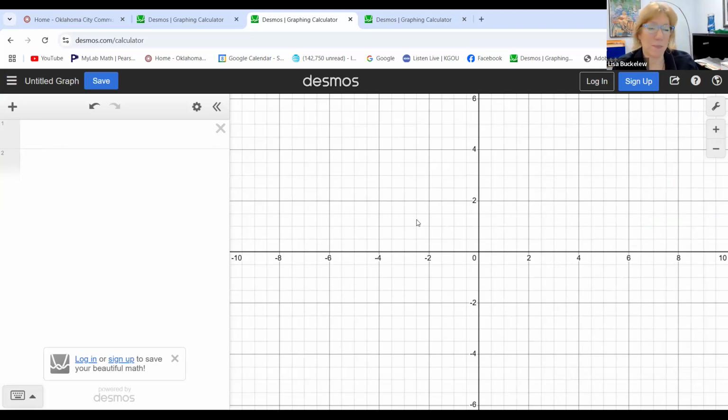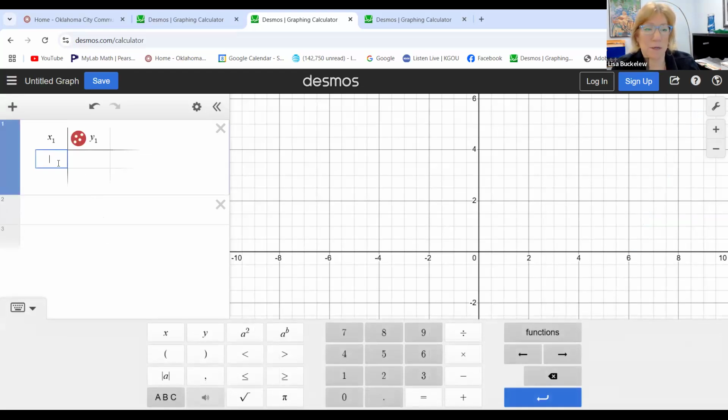When you have a table of data, you want to put the table into Desmos. Over here, you just type different things into each line and it will either show you a result or show you a graph over here. So you close everything that you had before with the X, and then up here where it says add, you're going to add a table.